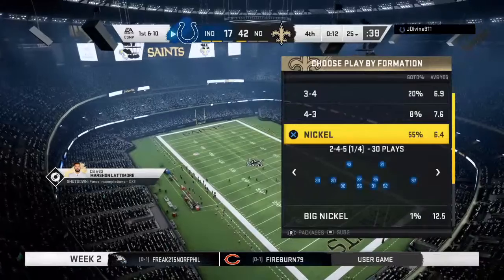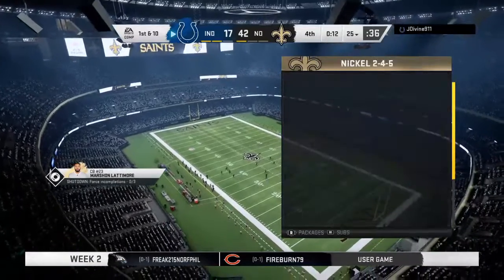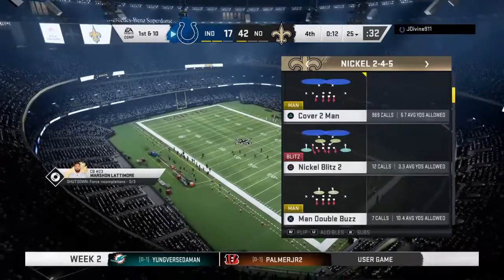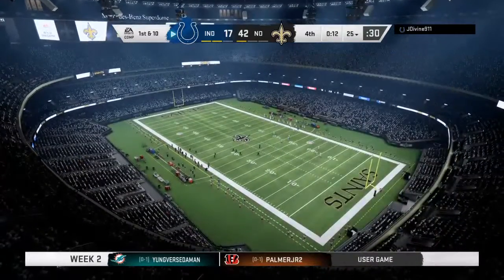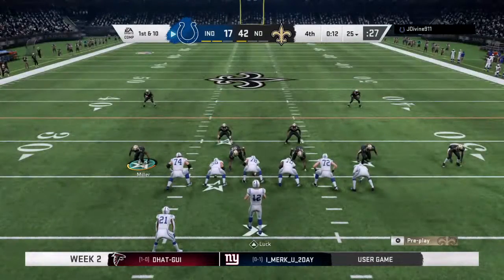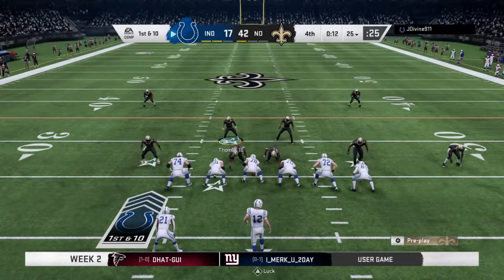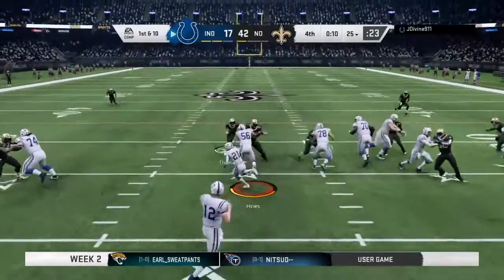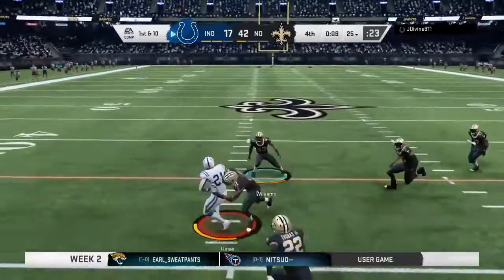Here we go. First and 10 at their own 25-yard line. The Colts come to the line ready to start their next drive. They're down big here late. I don't know. You just want one last drive here for pride? Some people like to do that.